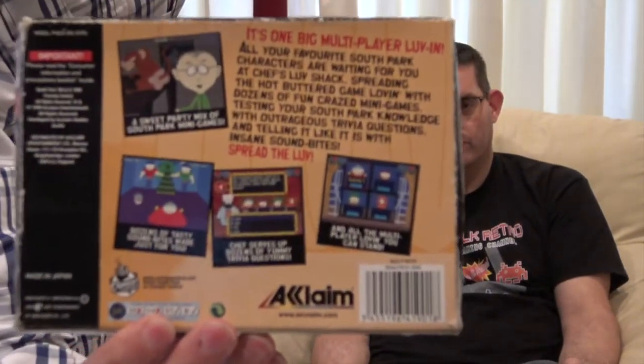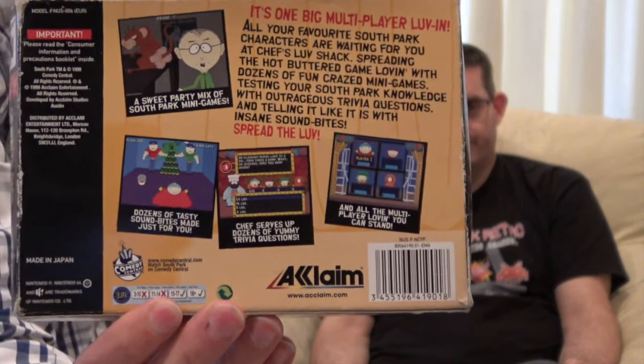But yeah, it's got an ESRB, so it's like the guideline on what they recommend. So if you're a parent or whatever, back in the day when you're looking at getting your child or grandson or whatever a game, you can have a look and it tells you what kind of age it's for, and this is 15 plus, but there's no actual 15 certificate.